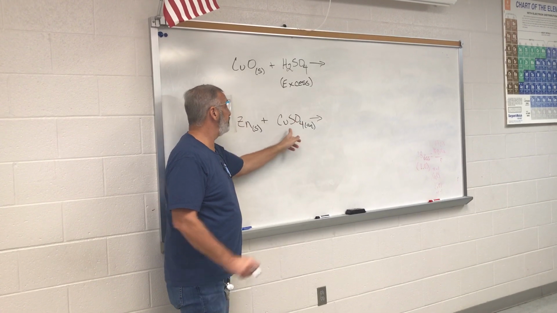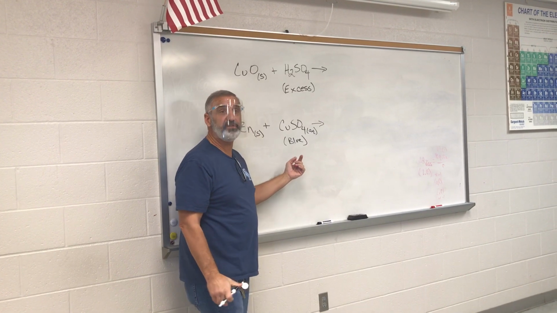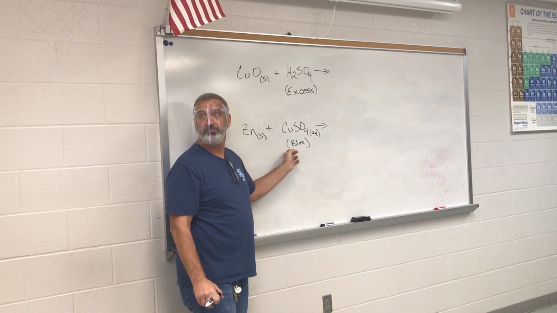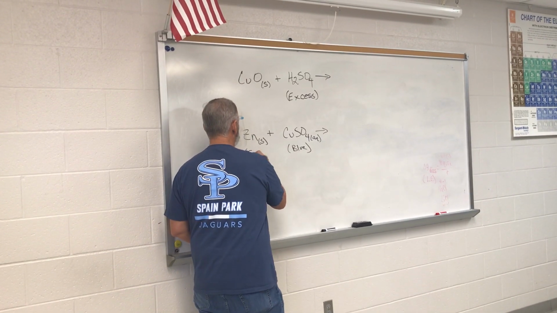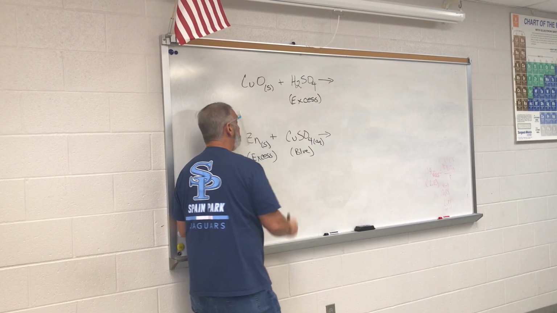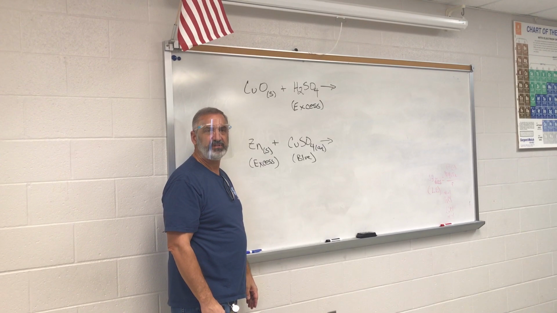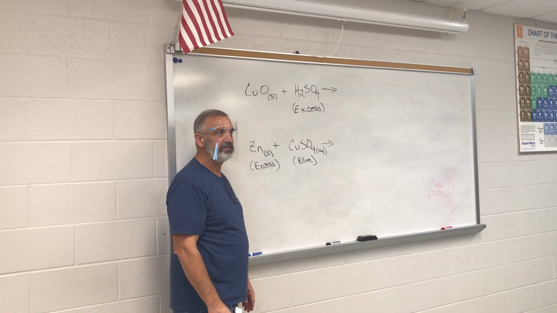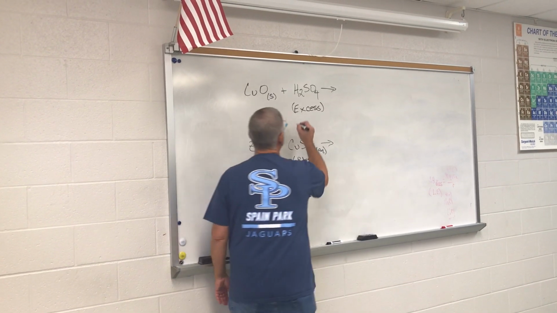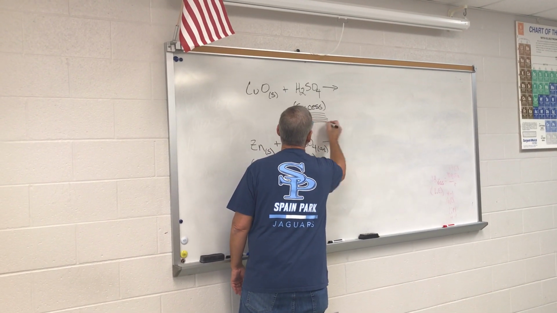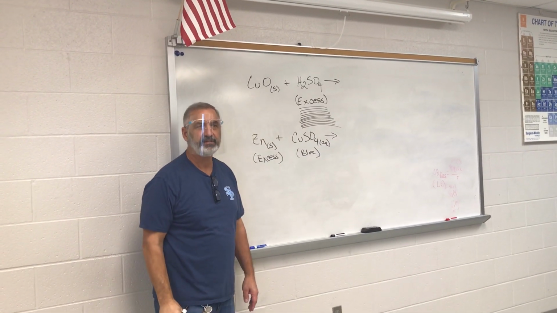Now the blue color is due to this. This is blue. So that's going to be our indication. We're going to do visual. When all the blue is gone, then we got all our penny back. Now the problem is we're going to have excess of this. But what else is making the bubbles? Reacting with the air? No. The sulfuric acid. Always remember the excess.